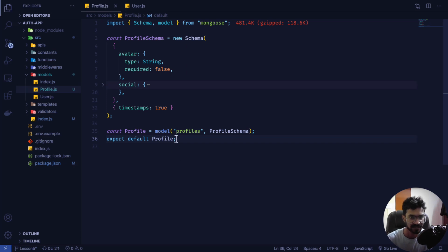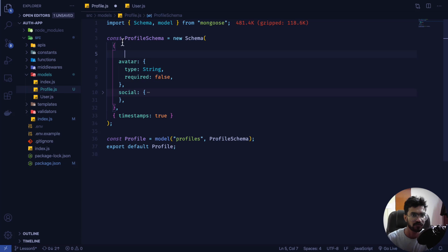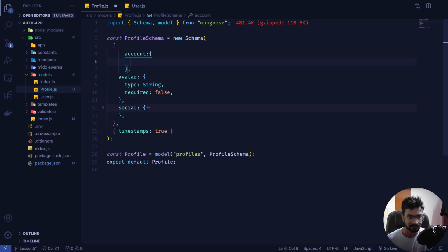So we'll be exporting this default from here, but I haven't associated this profile with the user yet. So for that we'll be simply saying account, and that account will be having type Schema.Types.ObjectId.